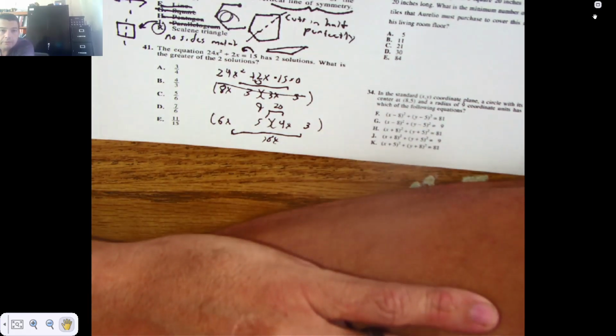So I'm not going to deal with 8x and 3x. I'm going to go with 6x and 4x. And now I can use the 5 and the 3, because now the inside makes 20 and the outside makes 18. So I factored. I want to have a positive 2x, so I want the 20 to be positive and I want the 18 to be negative.